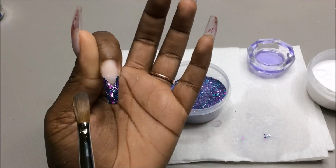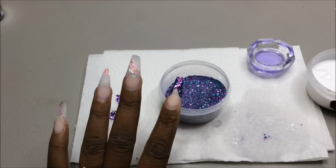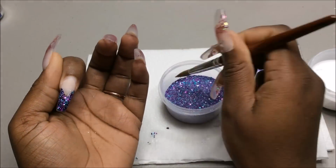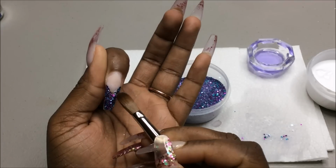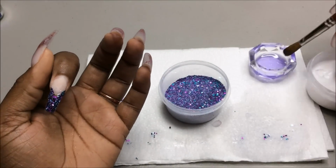I only did this one nail, and I know so many of you guys were waiting for me to just really throw down with this glitter. But there are other videos to come where I will be using this glitter again, but I only used it on one nail, and I think it came out pretty cute.